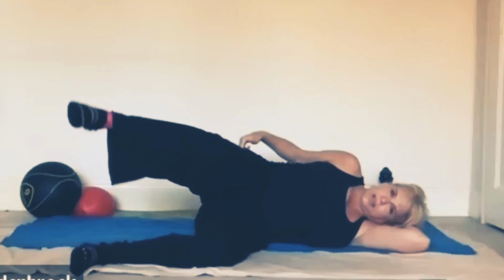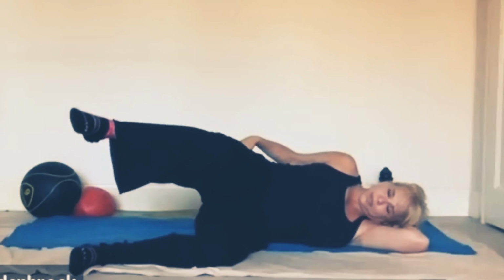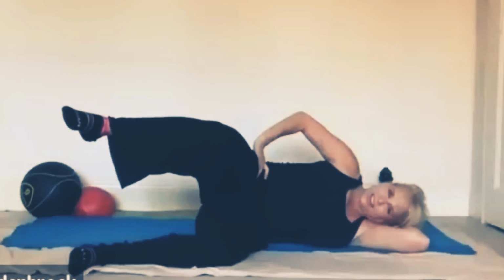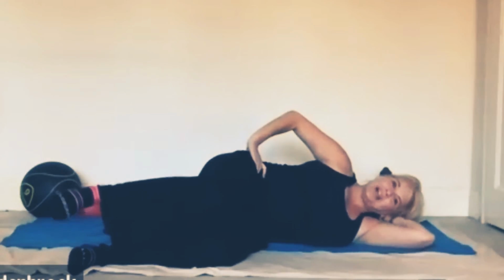Good. And focus on constantly trying to engage. And then the lower leg is pushing into the mat. Work. And then we lift the whole foot up and down. Opening the hips even more.